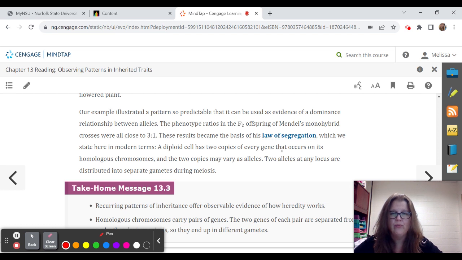So basically, again, I'm going to restate the law of segregation: the two alleles that the parents have are going to separate. So if it's the flower color, they're going to separate. If the parent has two dominant alleles for that, the only thing they can give is a dominant allele. They're still going to separate, but the only thing they can give is dominant. The best example is if they're heterozygous for the trait. They're not passing on a dominant and a recessive to all their offspring. They're passing on a dominant or a recessive allele to their offspring.